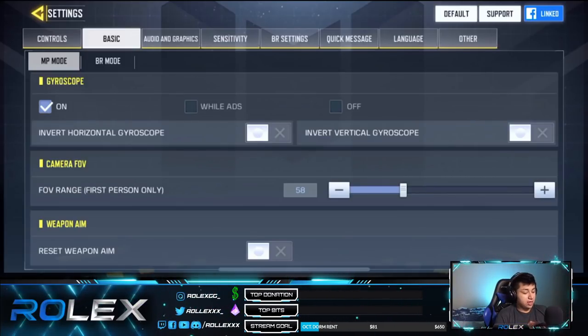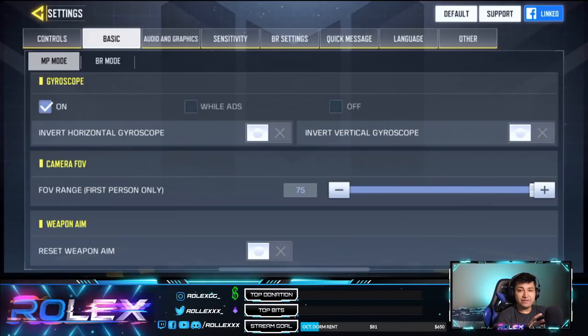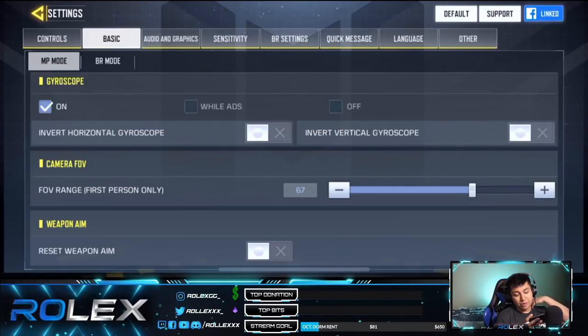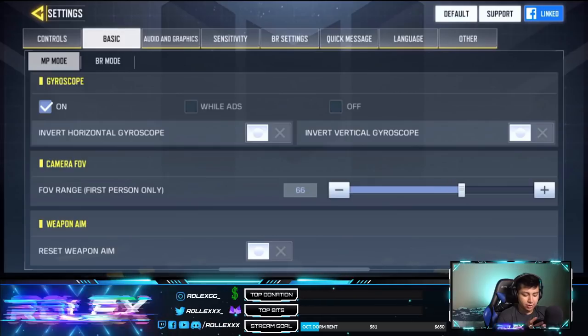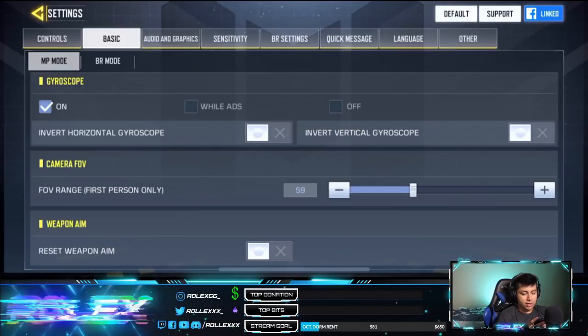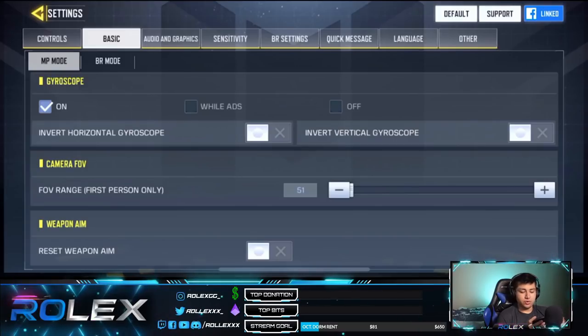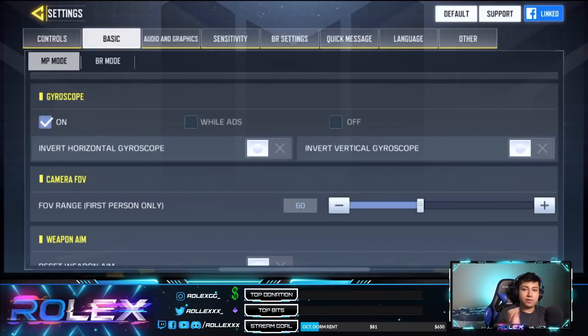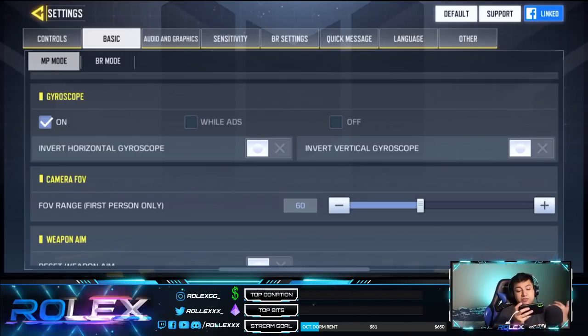So this is pretty much the range for your character, your perspective. If you have it all the way to 75, then that means that your character will be fully zoomed in as much as possible whenever you're playing the game. So let's say, for example, if you have a small phone, then it would be in your best interest to probably have it a little bit higher. Or if you have an iPad, for example, you can have it at 51 because you can already see everything. Me personally, I like to have it around 60 just so I can have the best of both worlds. But that's just me personally.